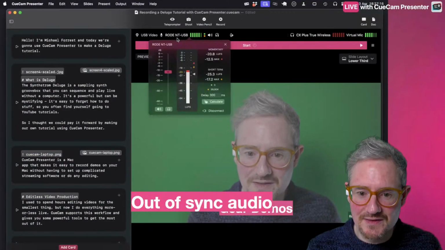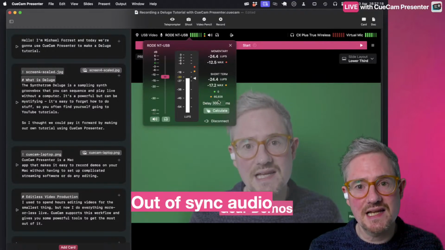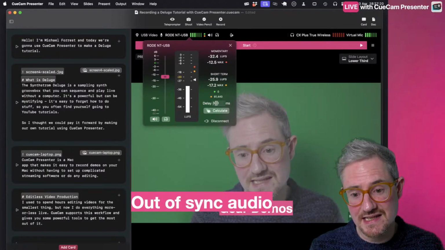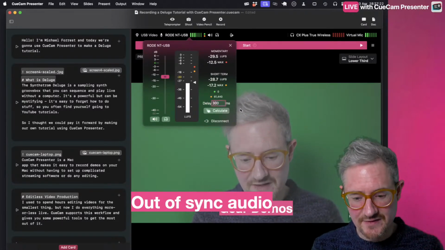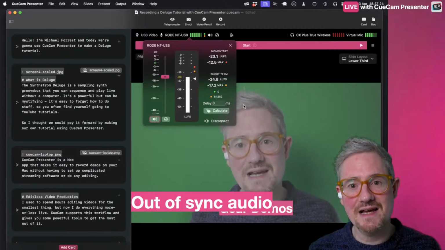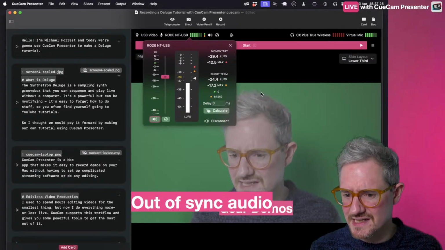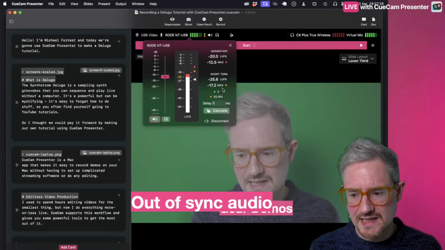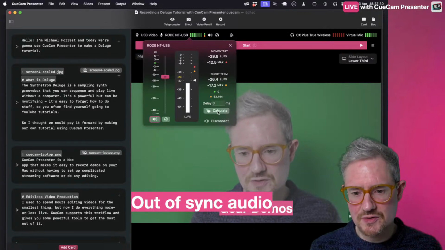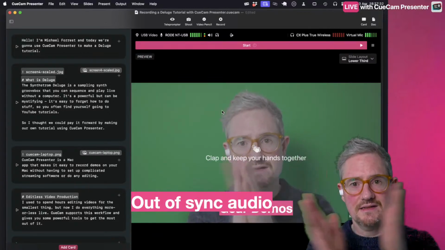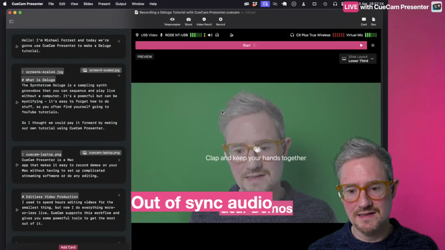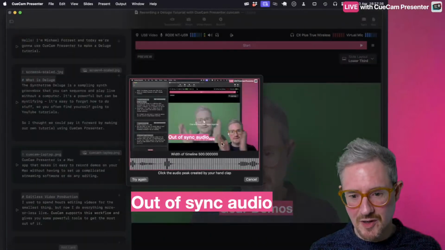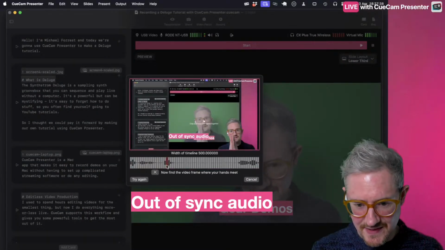If you see here, we've got this little calculate my delay. You see I've actually got a 300 millisecond delay on here. If I were to remove that, I think I would now be out of sync. But if I want to calculate my delay, I can just do this, and that pops up the delay calculator. I can find the clap. Where's the clap?